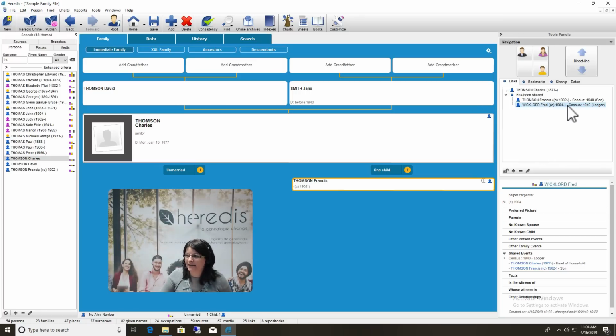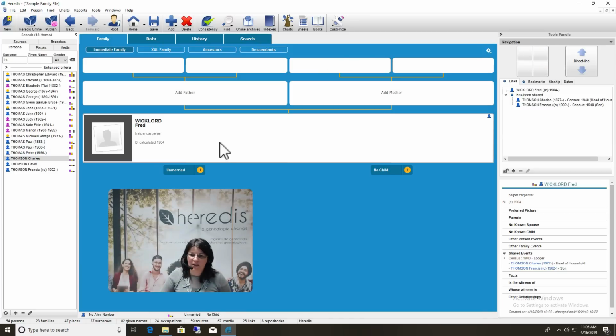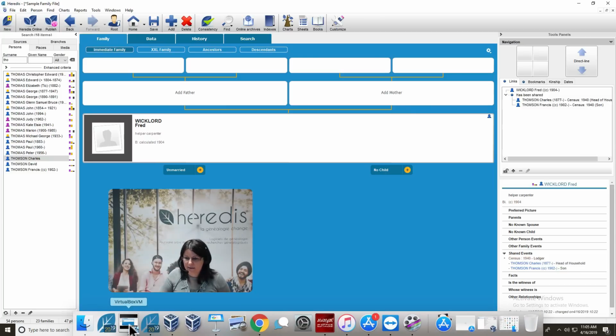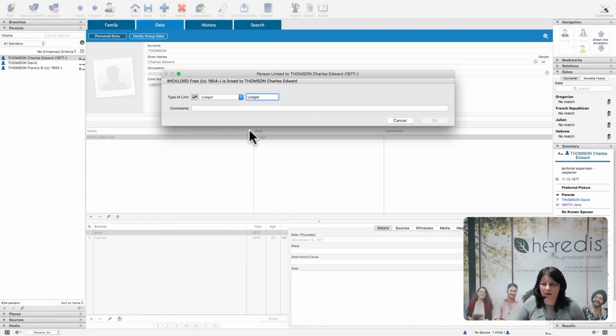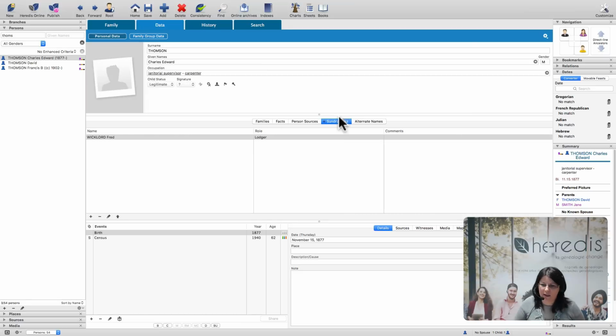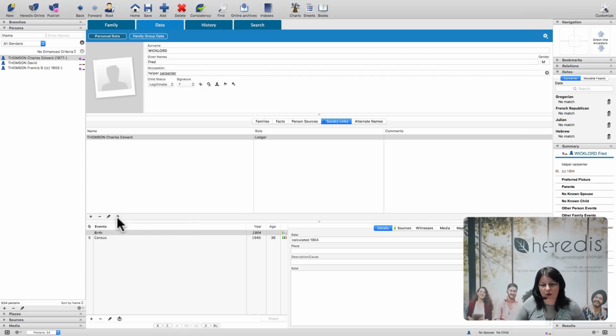I can double click and navigate to Fred Wicklord. On Mac, if I double click, I will open the link and I can change it, but I can click on the arrow to navigate to Fred Wicklord.